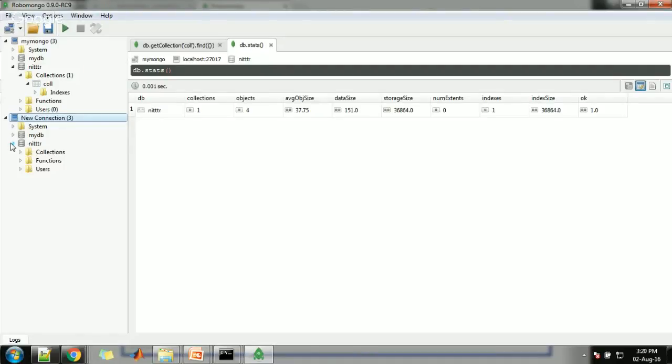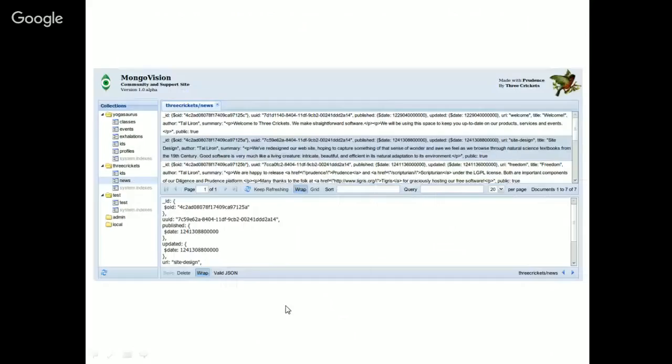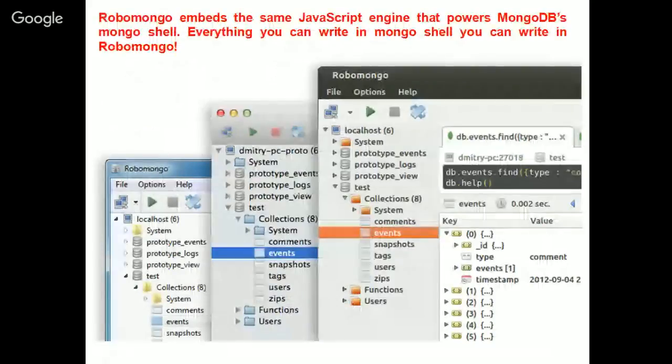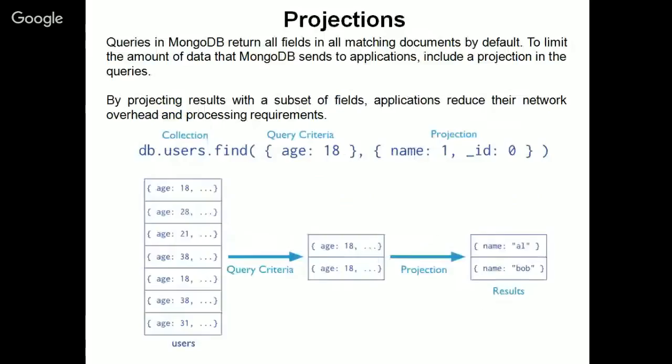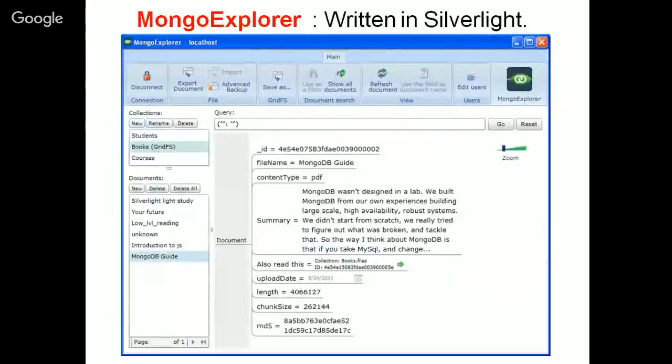So new connection is there. Now you can see connection is new, but databases are same. So multiple connections, concurrent connections can access and modify same database, table or collection or document. So these are GUI on which you can work.